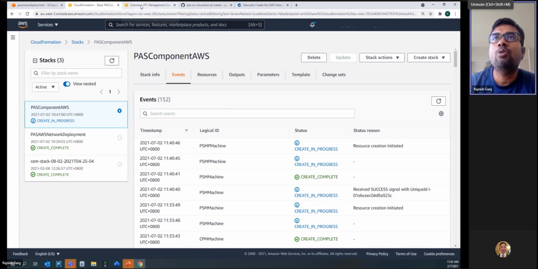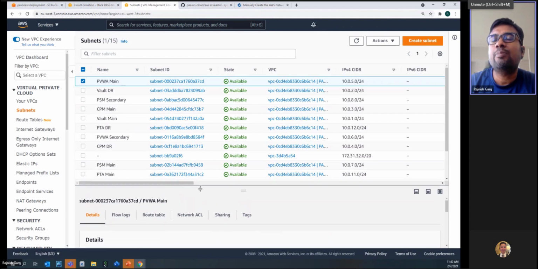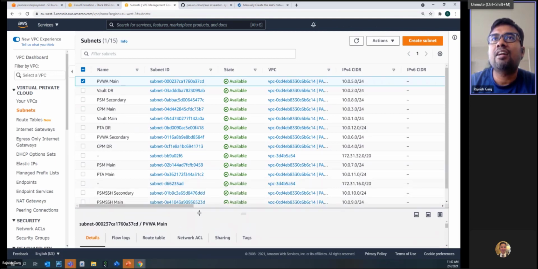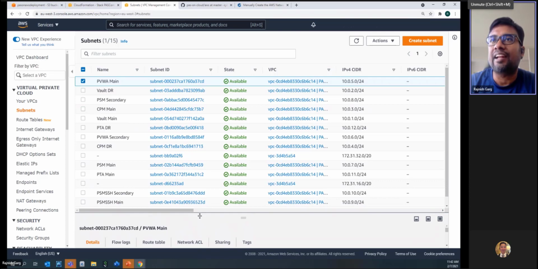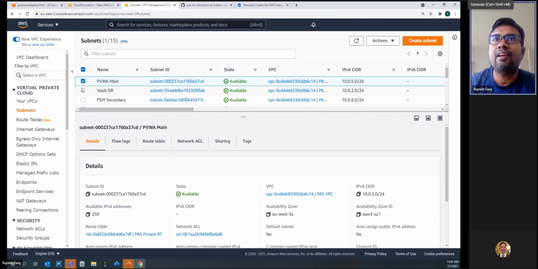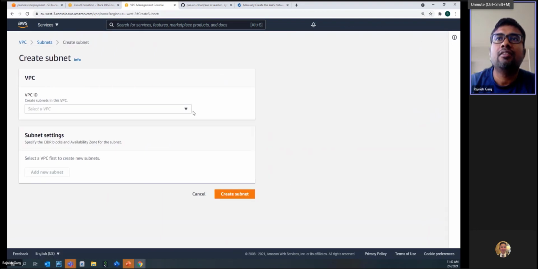So I'm going to the VPC management console. Under the VPC management console, you see there are dozens of subnets that have already been created by our CloudFormation templates. But for the jump host, I'm going to create another subnet altogether.